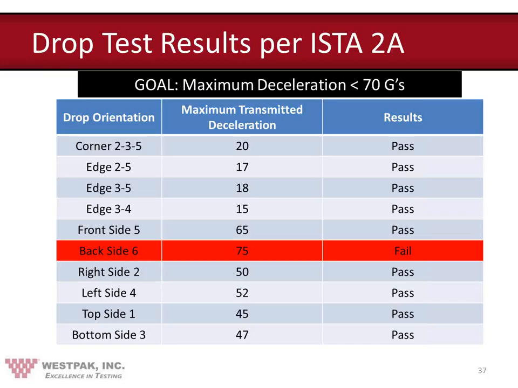And then theoretically we're going to fail this unit just because it exceeded its maximum G levels. What that means is that since we did the damage boundary testing and we know that it actually fails at 70 Gs, 75 Gs should theoretically break the unit. So that's a test result there where we actually have a failure.